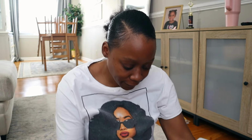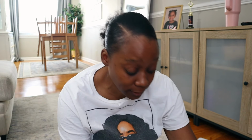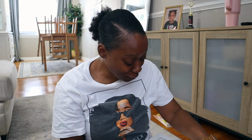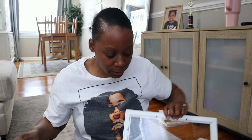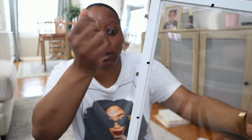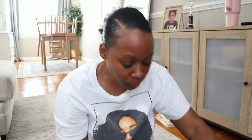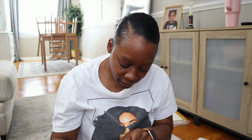While that deodorizes, I figured I should tackle something that I haven't had a chance to get to in a really long time, and that is fixing one of our picture frames that goes up on the wall that you guys see. One has been missing for a really long time, and that is because these little pieces right here, I don't even know what they're called, are just so small, and the screws are so small as well. And I think the holes that I had created originally kind of aren't working anymore.